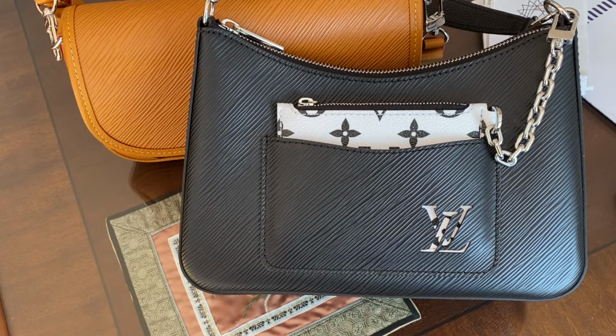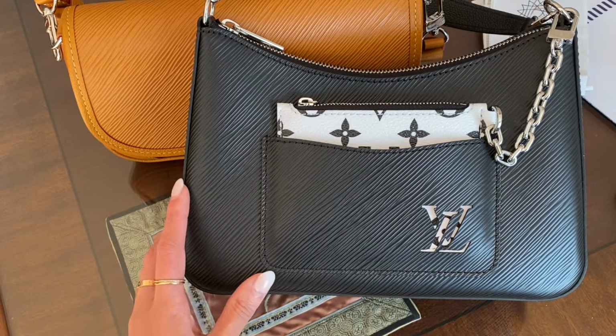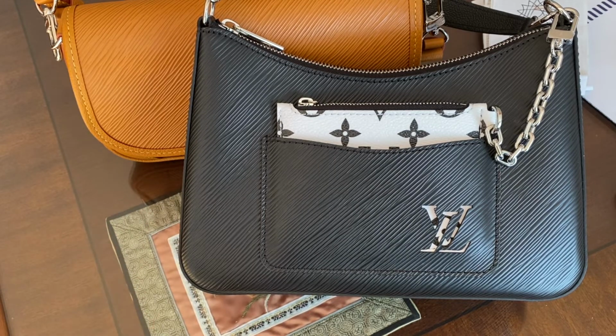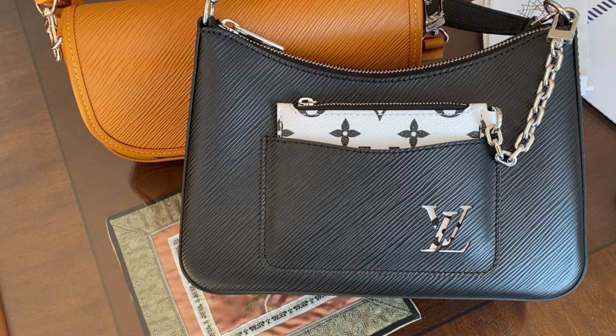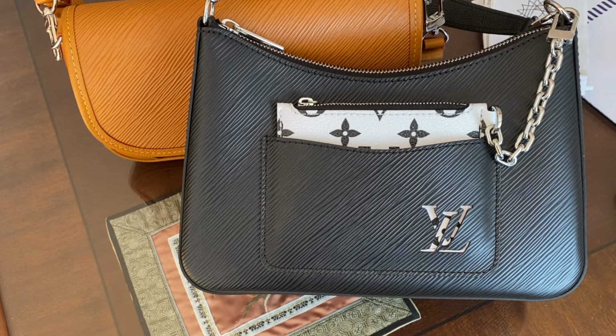So for example, the limit in the US is technically $800 per person. For this Marelle bag, which was the only bag that I bought my entire trip, it was about $1,600 after we deduct everything, right? So let's just call it $1,600. I was traveling with my partner. He declares $800, I declare $800, therefore we don't exceed the limit at all. So this is something that honestly people don't know. But yeah, I would highly advise you doing this.